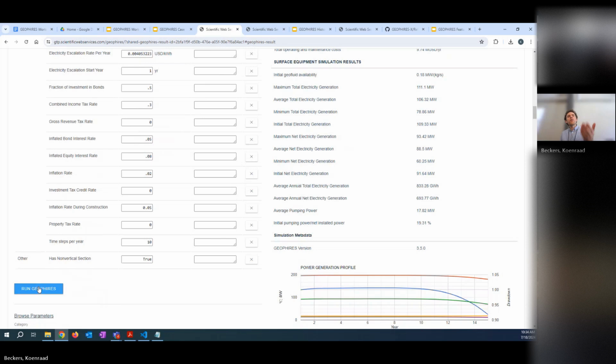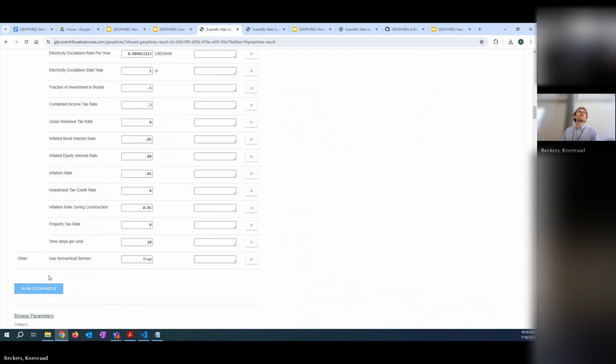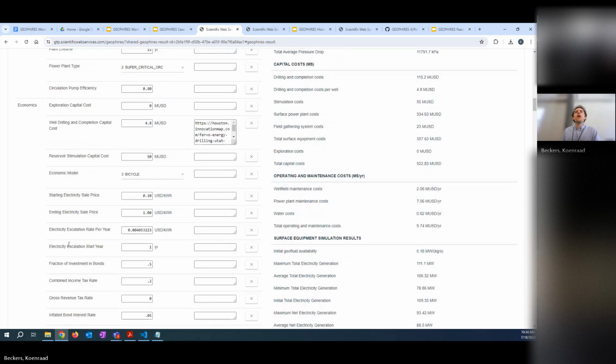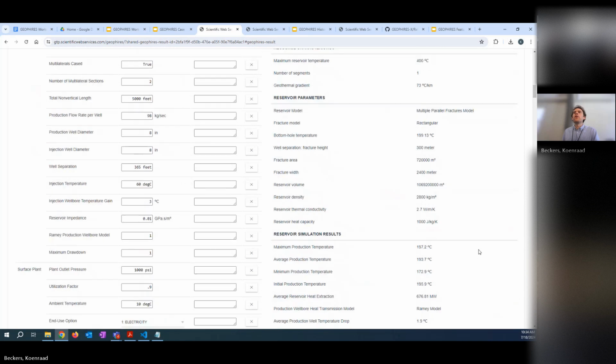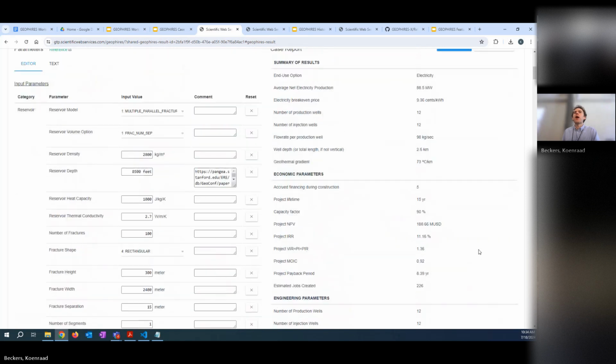So that's the way you can change the parameter and rerun it. Let's go back to now. Your PPA is lower, NPV dropped. This one still has almost $200 million. With that, of course, your IRR has dropped as well. But for example, your LCOE hasn't changed. That is not dependent on that one parameter.